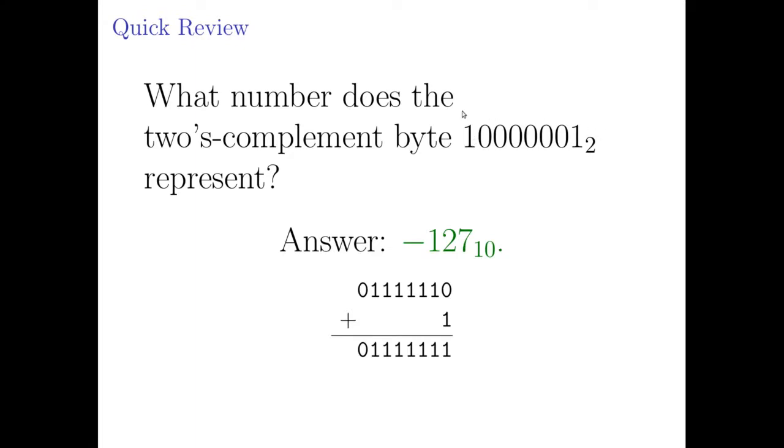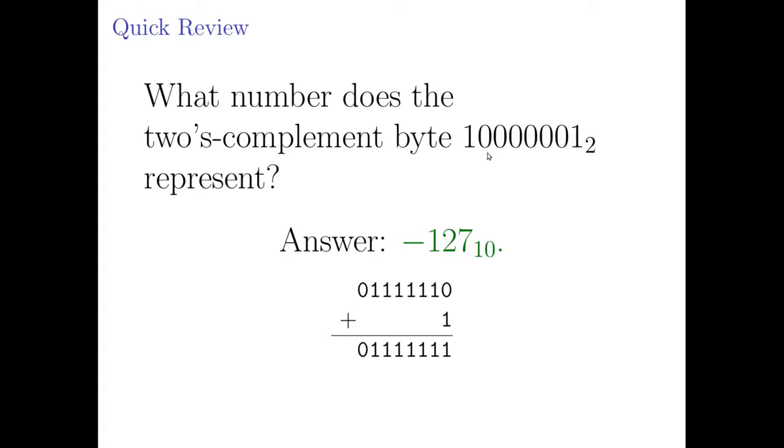So this thing right here is 10000001. Flip all the bits, we get 01111110. Add the 1, and we get this thing here. Now again, that is not our answer. That is the negative of our answer. This quantity right here at the bottom that I'm circling, that is a positive number because the 0 is in the leftmost digit. Therefore, this is a positive number. Positive what? Positive 127. Therefore, this number must be -127.